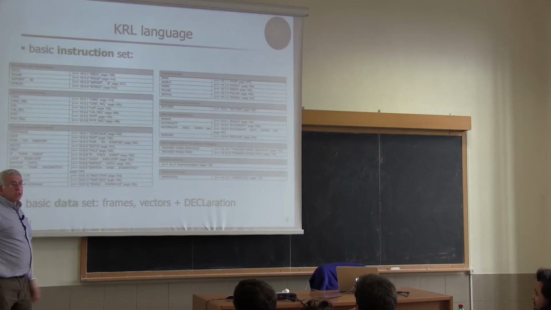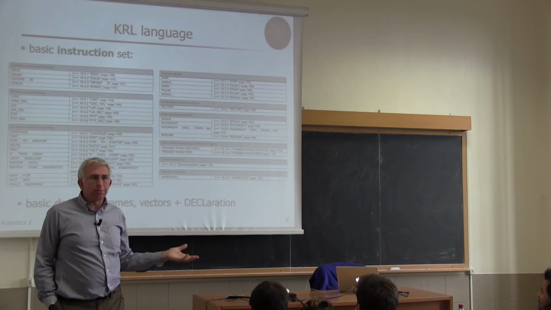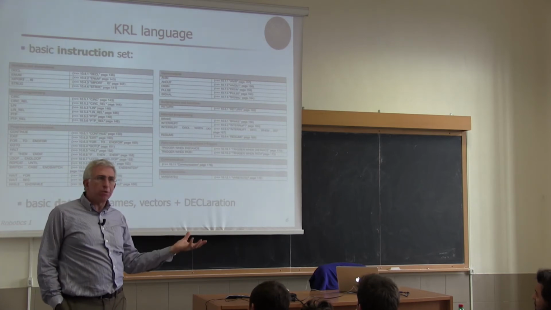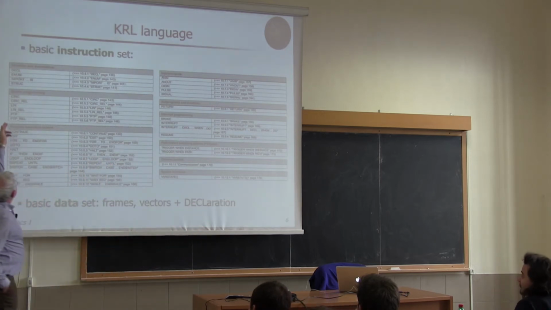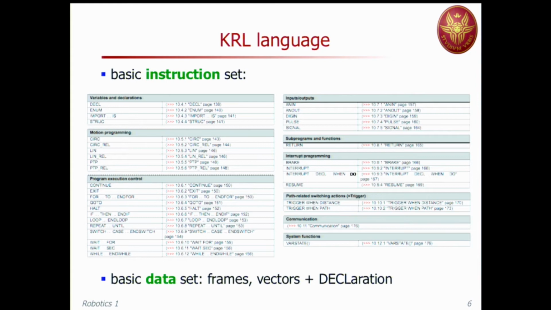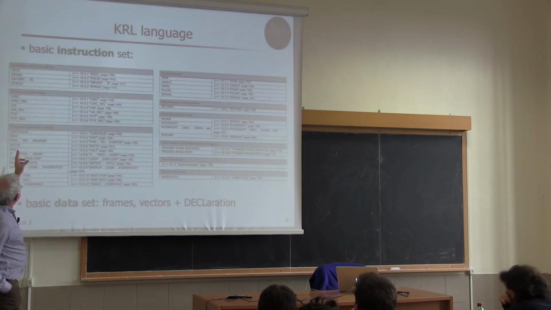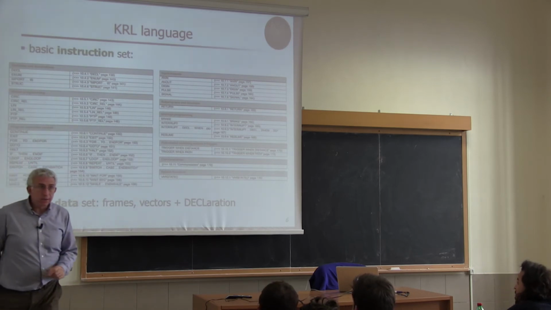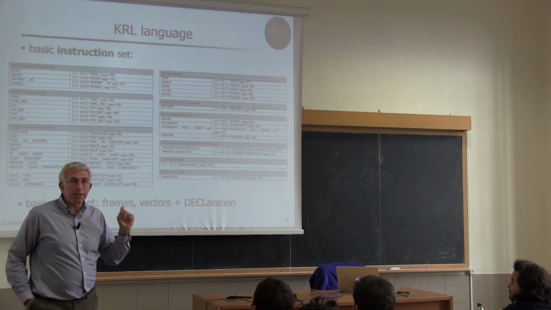Well, this is very important. All programming languages for robots have some move instruction, because motion is the principle of robotics. We have seen it's not just a computer, there is some motion in the real world. Here you see 6 types of motion commands. Each comes with, this is described in a reference manual, so they refer to some page of the manual. I've just taken it out from there. So these are 3 absolute and 3 relative instructions. You see that CIRC or CIRC relative, LIN or LIN relative, and PTP or PTP relative.